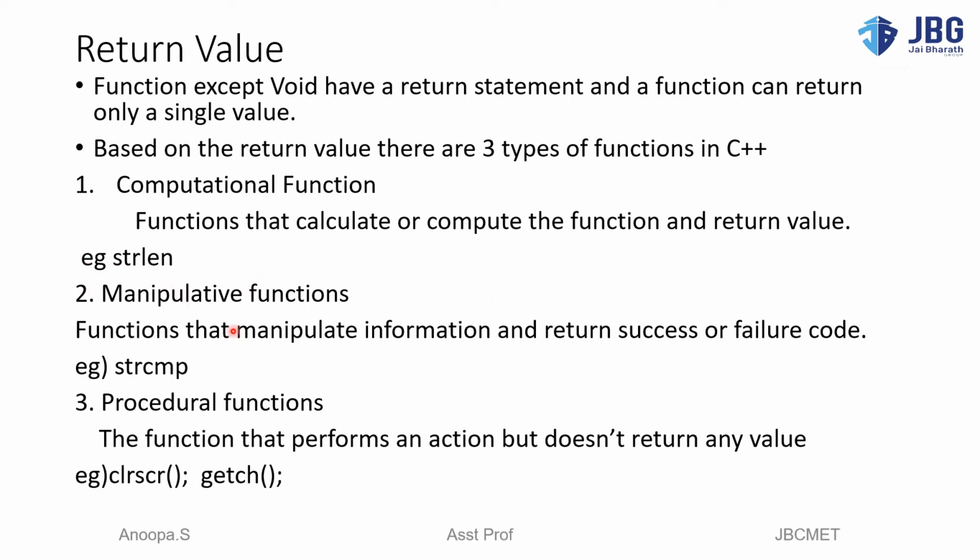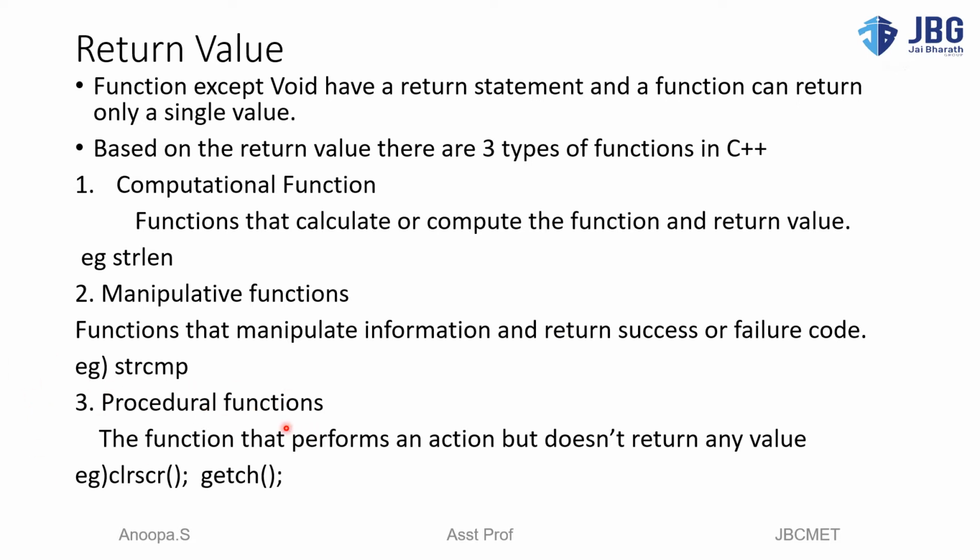Second is manipulative functions. From the name you can guess, manipulate. They won't calculate, but they manipulate the information and return a success or failure code. For example, compare. If the strings are equal, it will return 0. If it is less than, it will give a negative number. If it is greater, it will give a positive number, right?